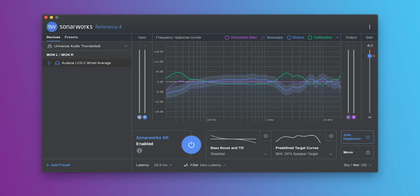So basically what these plugins will then do is take that and rebalance it. The most famous one of them is called Sonarworks. So Luke, have you got the screenshot? There we go. We've got Sonarworks there, and it's got their LCD-2 model loaded up in that. Now, what you will notice is that if I'd loaded the same thing up in every plugin, none of them agree with each other.